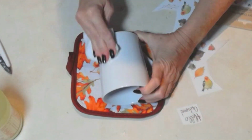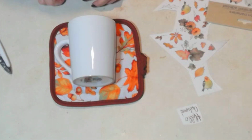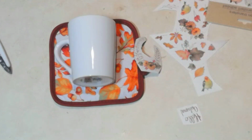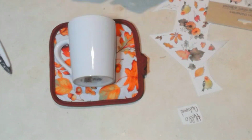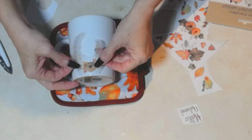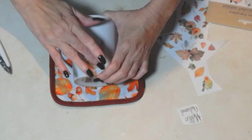Now, I haven't seen any new fall Dollar Tree mugs, but this is one of those plain mugs from the Dollar Tree, and again I'm going to use these wonderful transfers. I was lucky enough to find those 2 sheets of transfers at my Dollar Tree, and I love to have fall decor mugs, especially at the office.